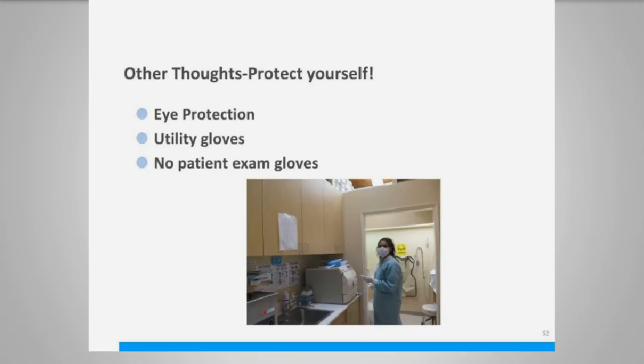Some other things that we learned as we were going through the office is that we need to be really thinking about how we're going to protect each other, where we need to be focused in on. This is in an office, and I want you to note what she's wearing here. Few things are missing, and I'll let you stop for a minute and think about what's missing and what some of the errors could be in this area. Maybe you can talk to each other and share what you see there that you're a little concerned about.